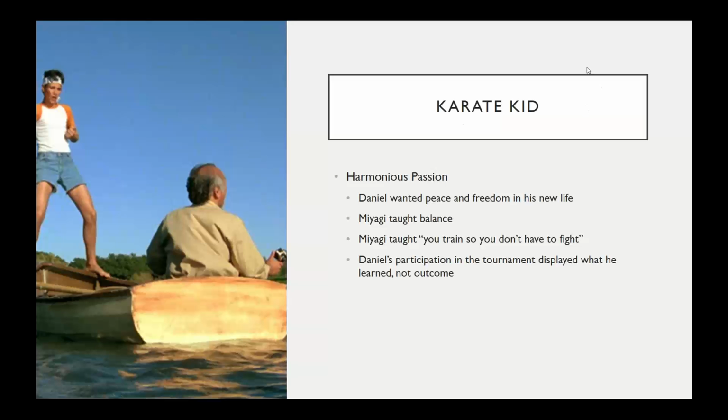And Miyagi and Daniel were just trying to react. And really, Mr. Miyagi taught Daniel, we want peace and we want freedom, and we'll participate in this tournament if it means we get that, and then we'll accept whatever outcome of the tournament. Daniel wasn't in it to win. He was really, really scared to go into it. He didn't have the training. And Mr. Miyagi taught him, you train so you don't have to fight. And so the outcome of the tournament, I think, meets the research of this presentation.